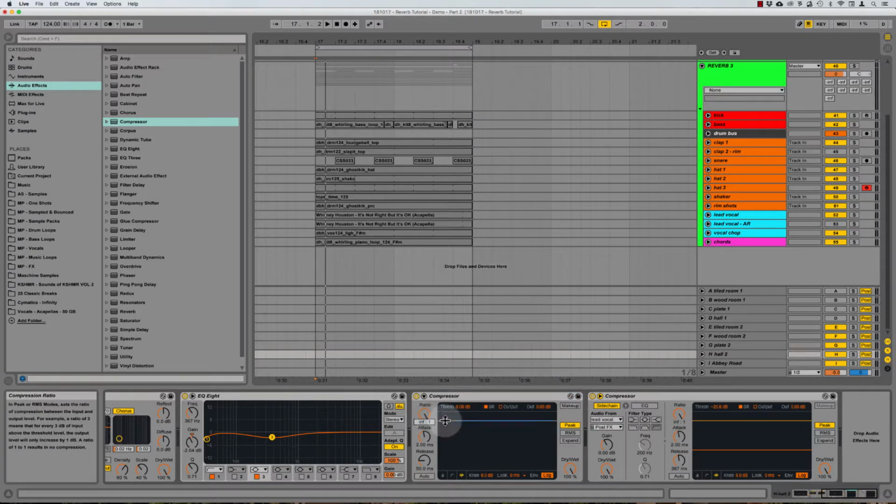But I'm turning it up to infinity. So anything that passes this threshold is not going to get turned up in volume at all. So it doesn't matter if we're going 6 dB up here. It's just going to output at the exact same volume, no matter what gets past the threshold. All right, so that's what I want. I just want that brick wall. So I'm just going to turn this down. Let's go ahead and just listen to the hall.